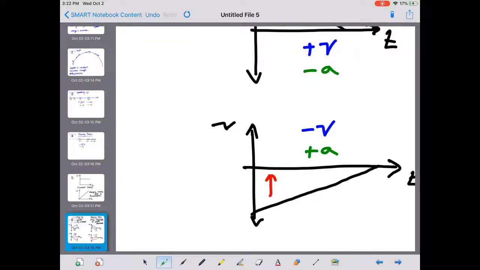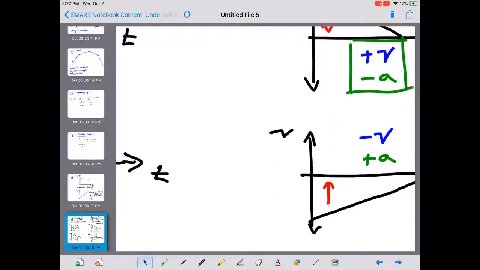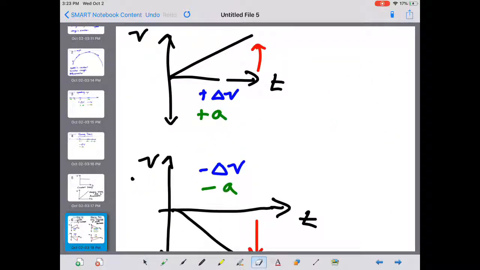So since in these cases my signs are different, I have a slowing down happening. In the case of these graphs over here, since my signs are the same, I have a speeding up situation happening. The reason I erased those change of velocity signs is because it's better to think about it simply as what direction am I moving. Here, I'm moving in the positive direction. Here, I'm moving in the negative direction. Therefore, I have a positive velocity and a negative velocity. The slope is my acceleration, and that's how I can figure out the rest of that.